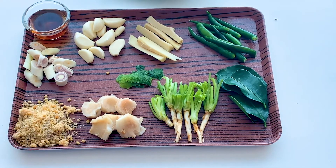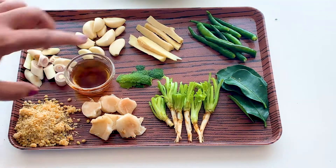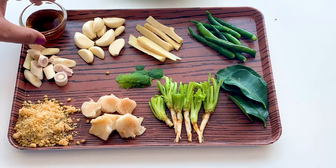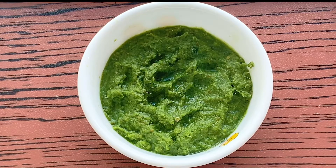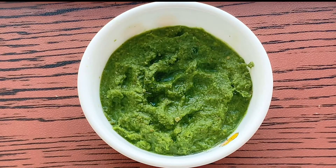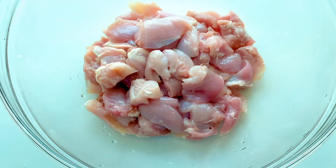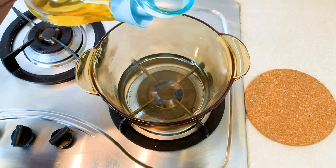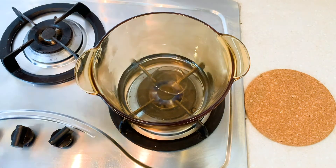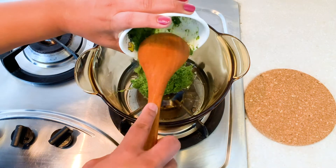Palm sugar and fish sauce — all this I'll grind into a fine paste along with the blanched spinach leaves, and our Thai green curry paste is ready. I have chopped the chicken thighs into bite-sized chunks. I'm heating up a pot and adding a very little amount of cooking oil, followed by adding the green curry paste which I have ground.